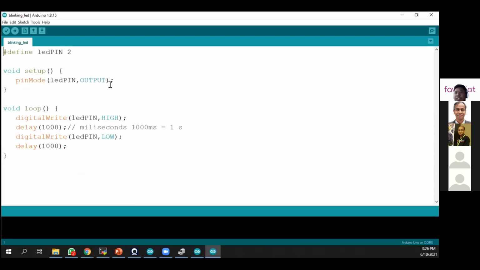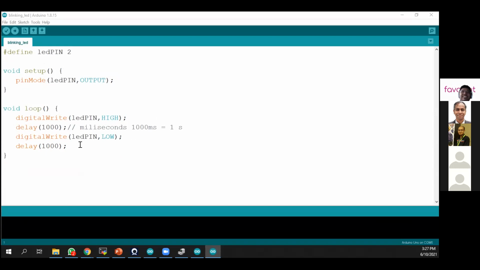You can copy. I think dalam drive tak ada tu. I will check tadi. Yang blinking LED tu. Oh, tak ada? Sekejap. This is just a short code, boleh copy macam tu juga.